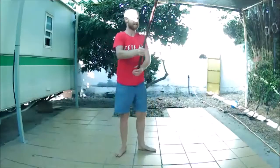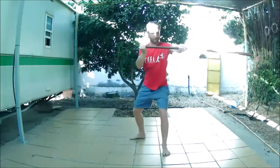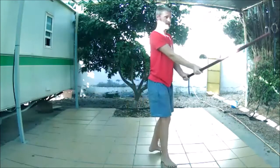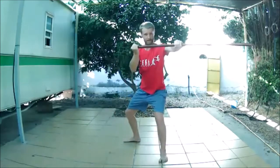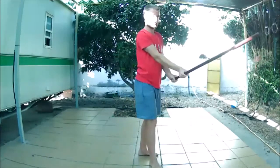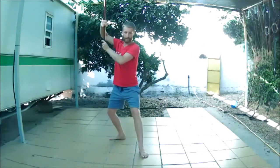Nice. And we'll go to the tsuki. Again, back to basic. In this case, 3 clear moves. Roll up, thrust through, and then roll back. And then come back into kamae. Find the hasso. Nice big movement, pressing down heavy. And roll back up. Nice and clean. 3 moves. 1, 2, and 3. Rolling back up.